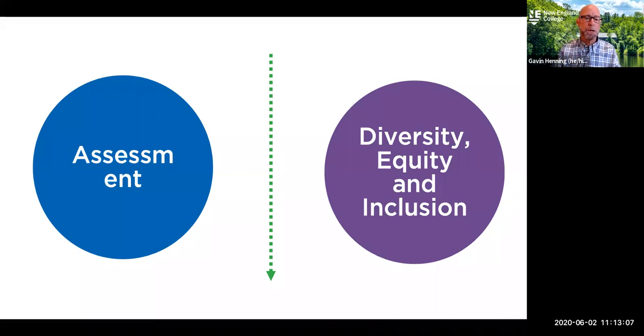And typically we've talked about assessment and diversity and equity separately. We've done this partly because of the way those two fields evolved. Diversity, equity, and inclusion started as a standalone because we needed to elevate that topic within higher education. That's when offices of diversity, equity, and inclusion were started. At the beginning, diversity and equity work was just the responsibility of the people responsible for that. And now we've realized that everybody needs to be doing that.